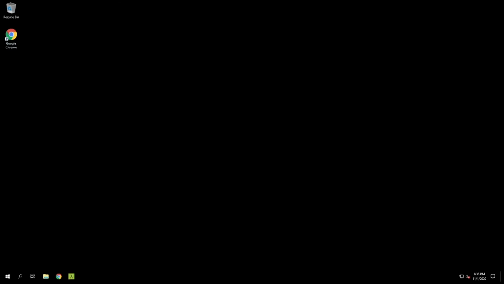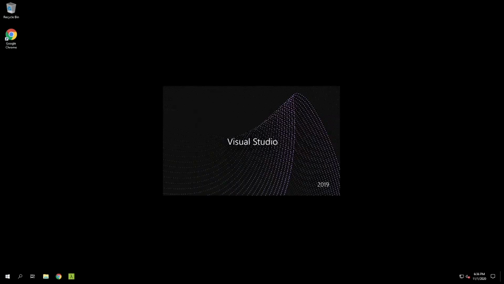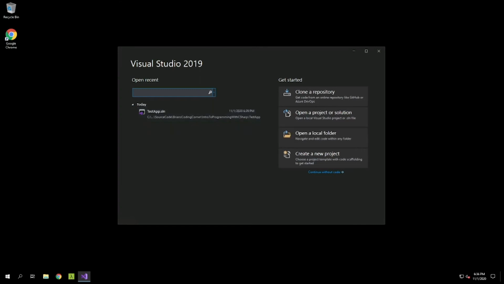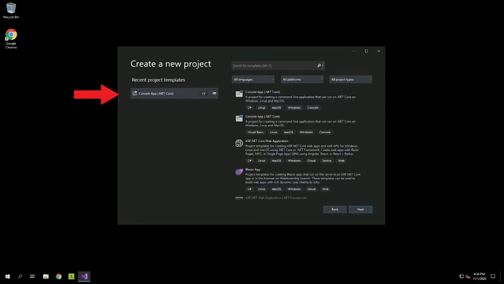For our second lesson, we're going to set up a console app again, and we're going to use this console app a little more than we used the last one. The last one, the test app, was really just a demo. So now we're going to go in to Visual Studio, and we are going to create a new project. And we're going to choose from, if you did the test app, it'll show up here as Console App (.NET Core), or you can find it in the selection on the right.